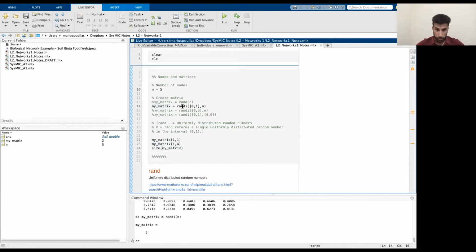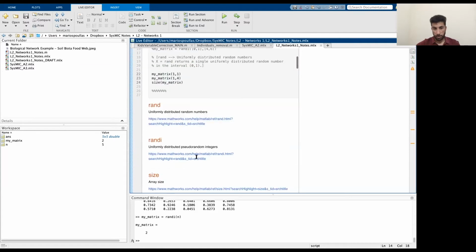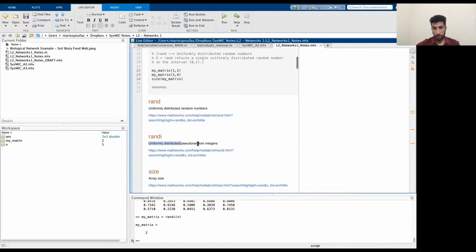So if we want to create a matrix with integers, we use the randi function. It creates uniformly distributed pseudo random integers.